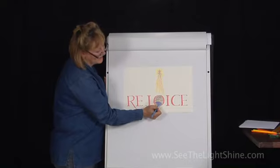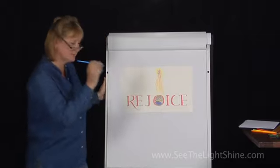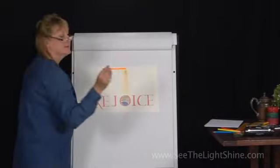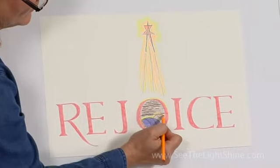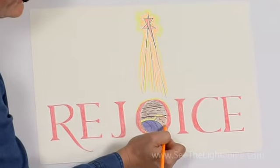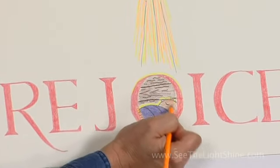Now that we have some blue over the entire blanket or cloth that the baby Jesus is wrapped in, we're going to put this color down. We're going to take another extreme color that we already used. This is the Heat Wave, and we're going to lightly go over the skin of the face and the ear.